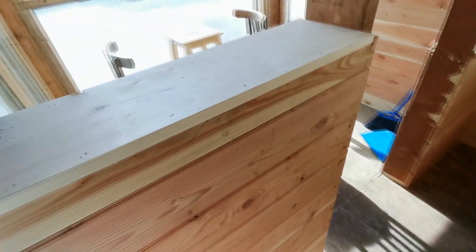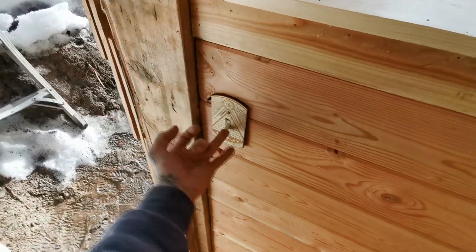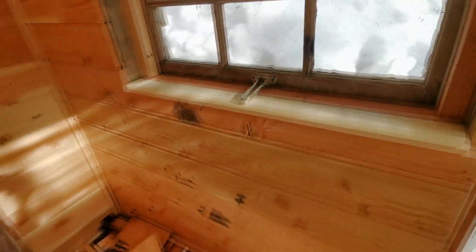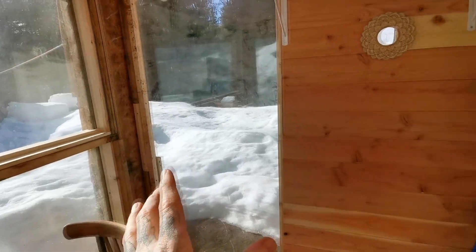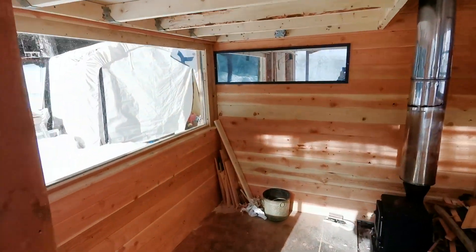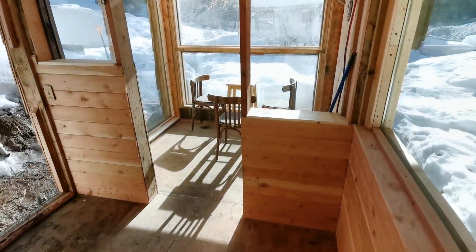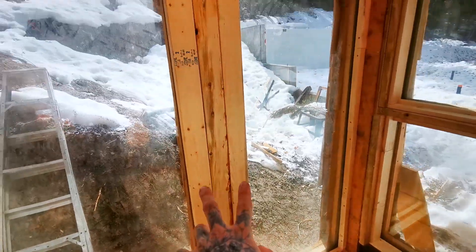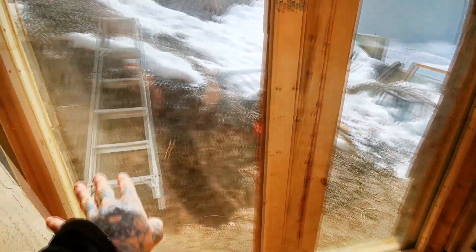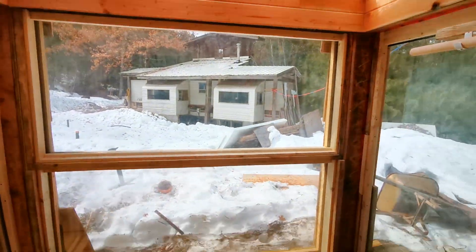Today I did a bunch of trims — trims on top and around every window. I've wired this and put one of my light switch covers. Those windows are trimmed, same with this one. And here I've put one of my mirrors. This is a very nice space; it's feeling pretty cozy in here and the light is wonderful. Finished that pillar, which is nice — it's gonna give you something to screw onto, especially if you want to put shelves across or whatnot. It looks so much better.